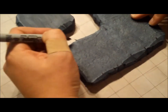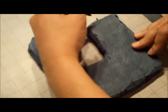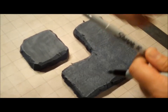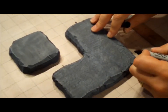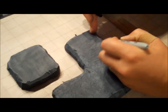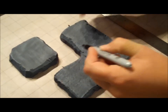Now I'm doing this with a big Sharpie so that you can see really well, but if you want to do it with a dark gray fine point Sharpie, I have one here, that does really well. It shows up very faintly but dark enough that the players can see it. Or you could just use a fine point black Sharpie, that works too. I wouldn't recommend the thick Sharpie like I'm using here, just because it's a little too thick. But it works well so that it shows up on the video for you guys.